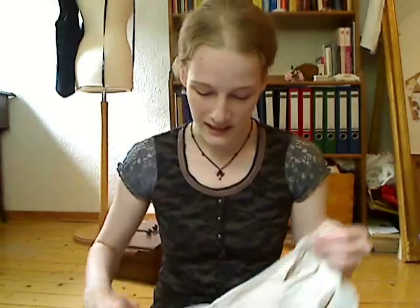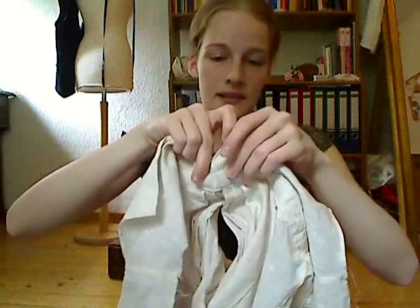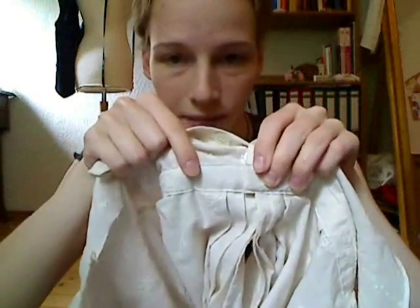So my idea now was to use hooks and eyes for this. The thing is, I can't find any reference whether that was an option back in the Regency era. I really tried to find it out. There are references that the technique, like using hooks and eyes, was used way before the Regency era started, but I just couldn't find any reference that it was used in Regency dresses. Then the thing is, I don't know what else to do, and I need to close it somehow, and I guess nobody's going to see because it's going to be hidden. So I'm kind of cheating a bit.